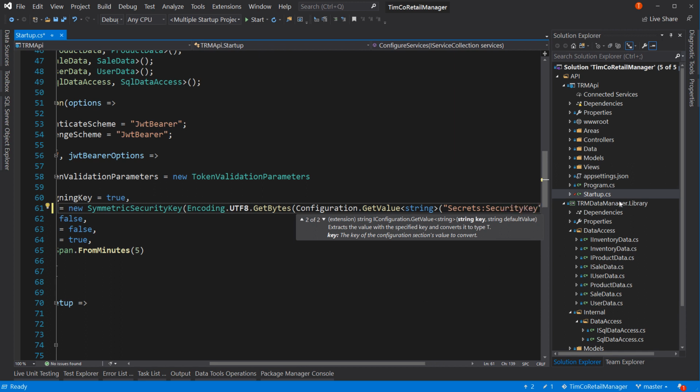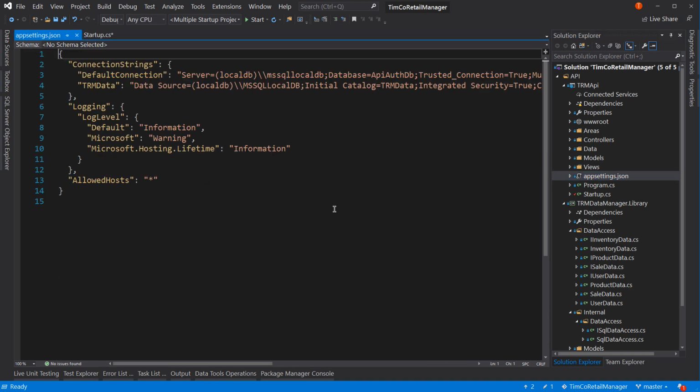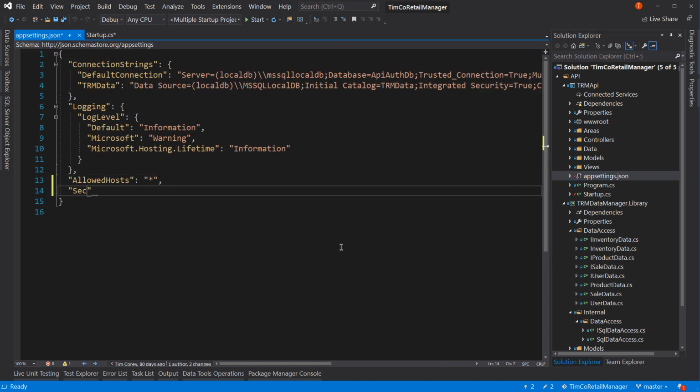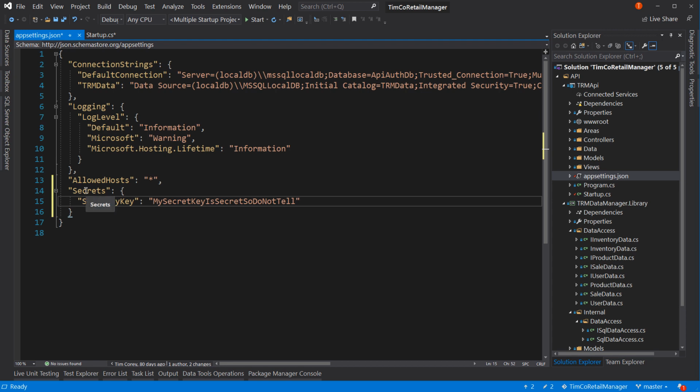So in appsettings.json, we're going to create a new section called Secrets, and we have a SecurityKey. And we're going to paste in that value.